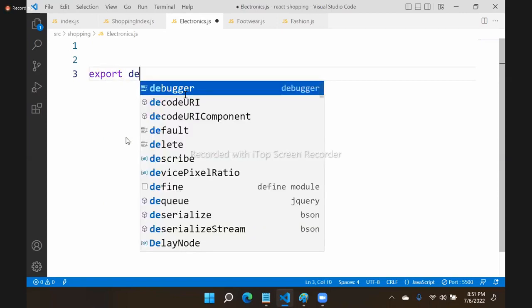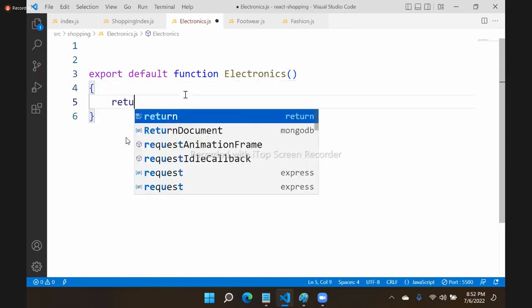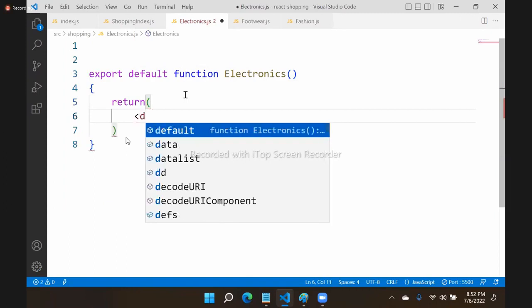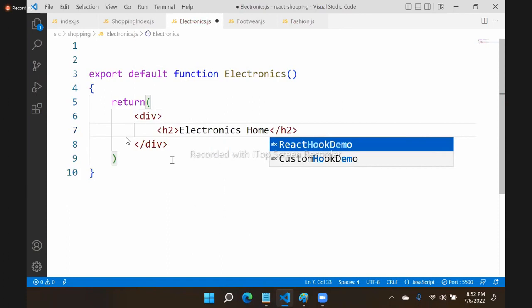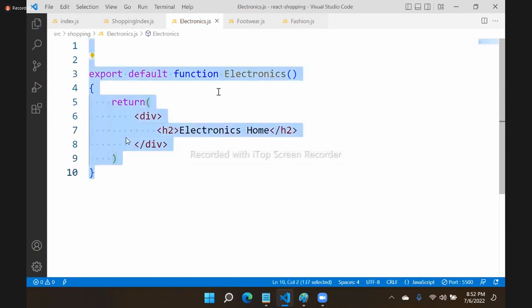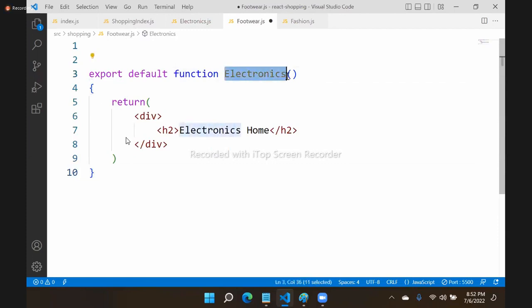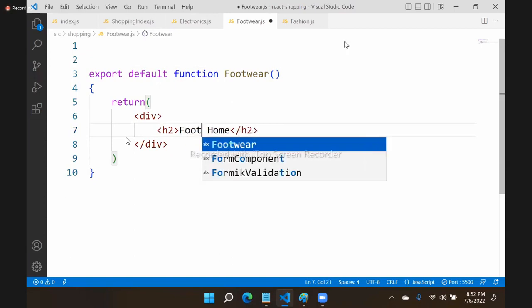Export default function, this is electronics, and let it return a simple heading, some electronics home. This is a simple approach. I will copy this. Another one. This is footwear, so this is footwear home like this. And we have some fashion.